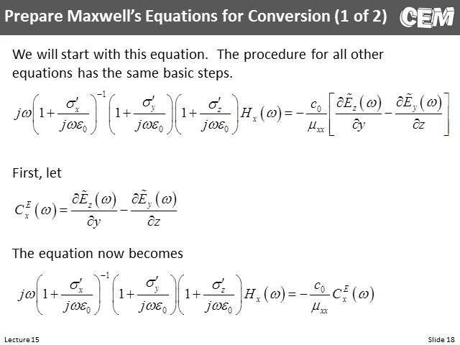We eventually want to get the time domain version of Maxwell's equations. So there's some things that we can do to help us. One thing that's really going to simplify is to write down this curl term. So this is the curl of the electric field in the x direction. So it's the x component of the curl of the electric field. And that's what comes from this first of Maxwell's equations. This is the x component of the curl. So rather than keep writing this, we'll just write it as CEX. So now our equation becomes a little bit simpler. We don't have to keep manipulating these equations. We certainly could leave them in here, but I think it's a little bit simpler to write it this way.